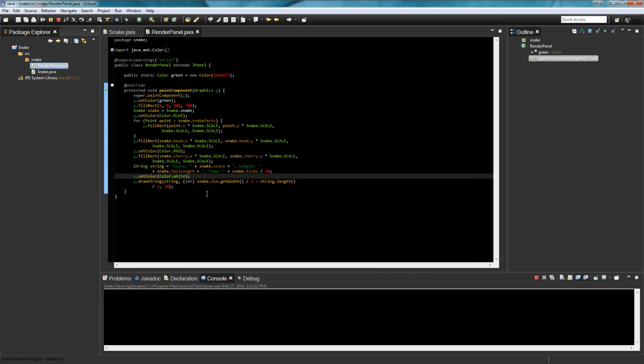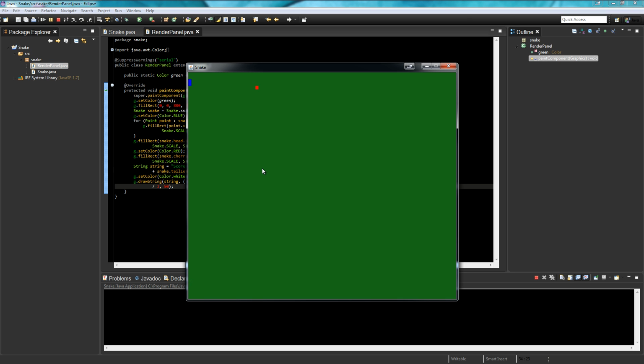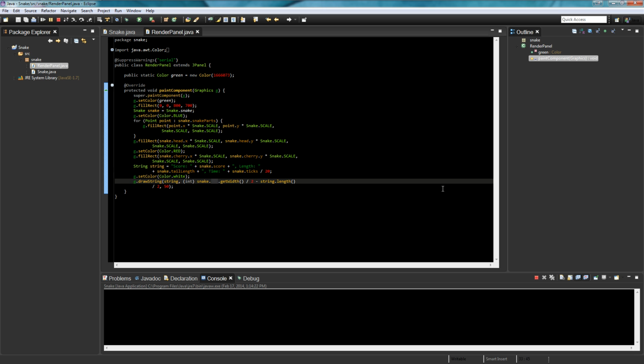Maybe it's too low. Or maybe this is just, try 10. Alright, well, it isn't centered, so I guess that does make sense.